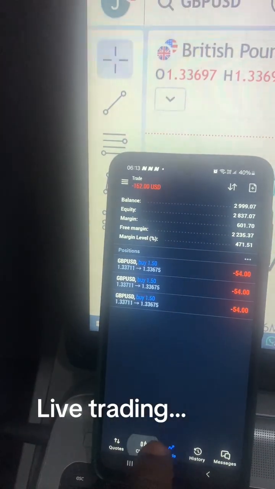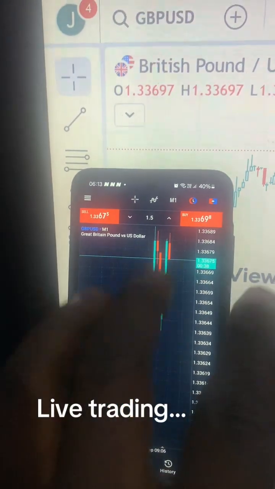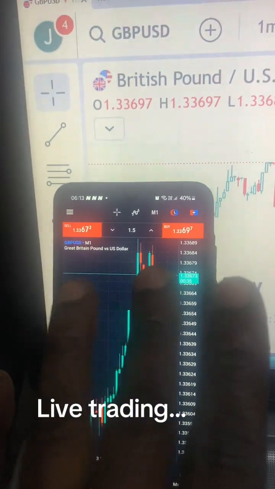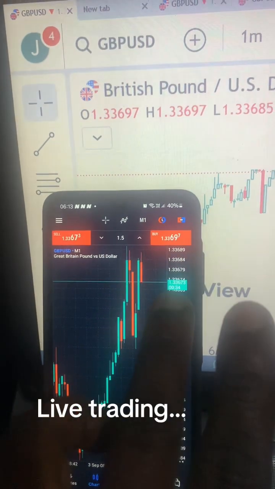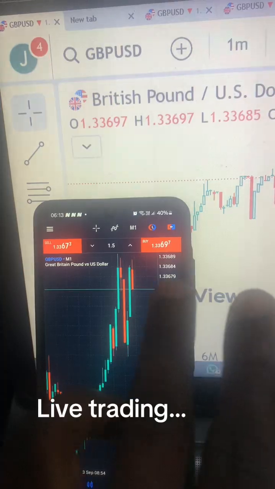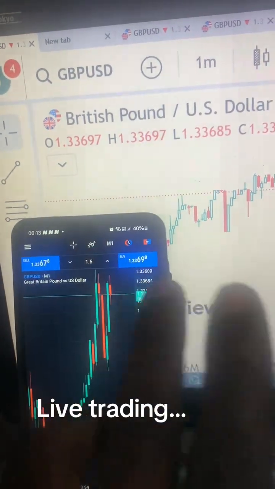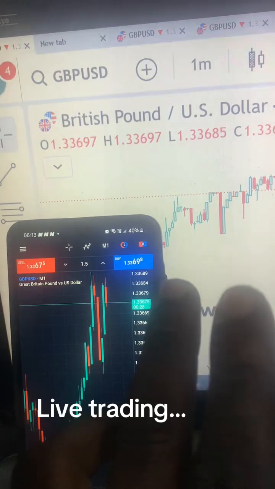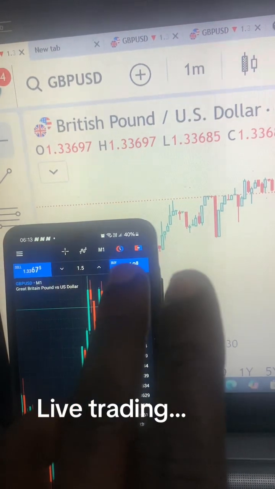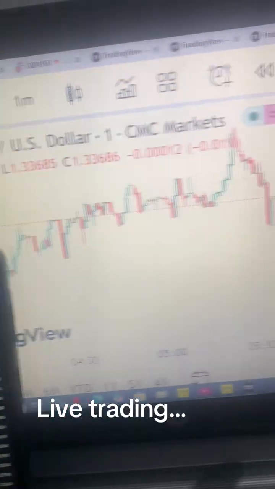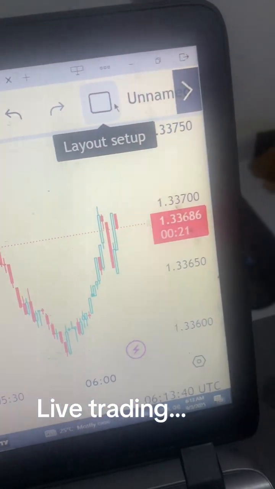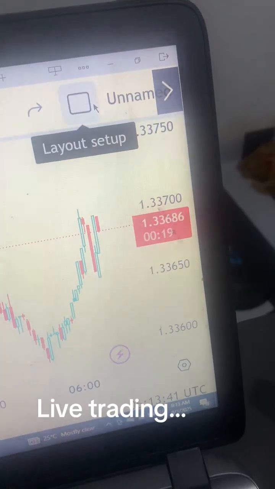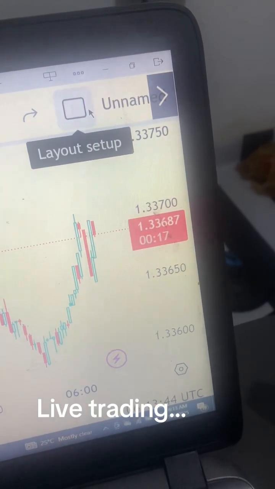Let's look at the chart once again. Yes, so you can see how the market goes. I've intentionally placed this trade to let you guys understand how it works. Basically, sometimes I don't really trade on currency pairs. Currency pairs is what I was trading some time ago, and I decided that right now I trade more on gold and then oil.